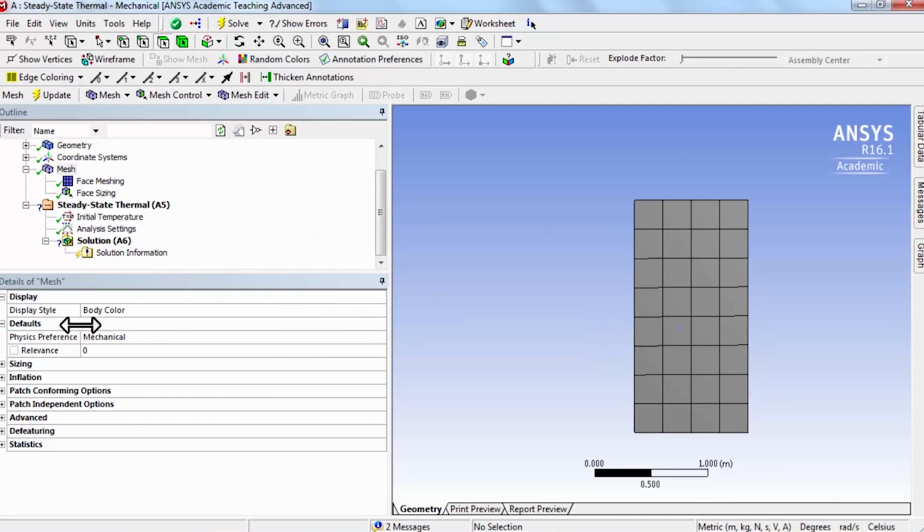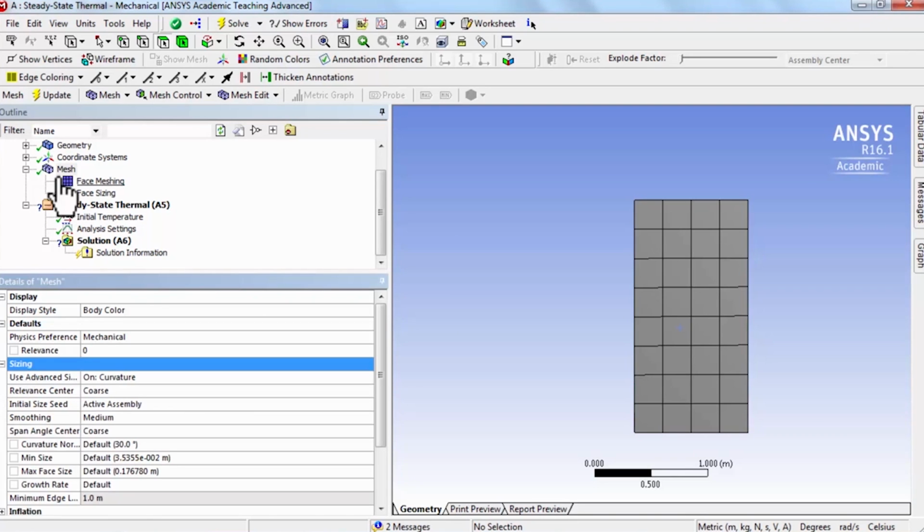That's because I have this advanced size function selected. So if I go under sizing, mesh sizing, I see the advanced size function is turned on, and it has some maximum size over here that is being violated by our sizing. And again, advanced size function, you want it for complex geometry.